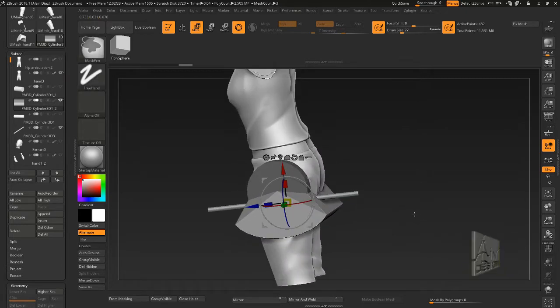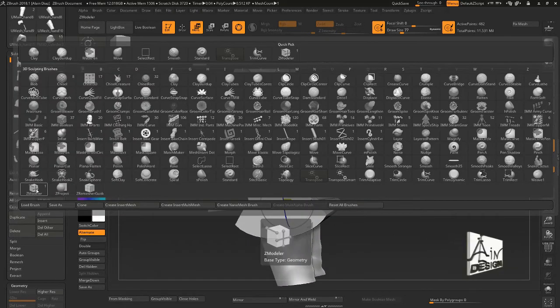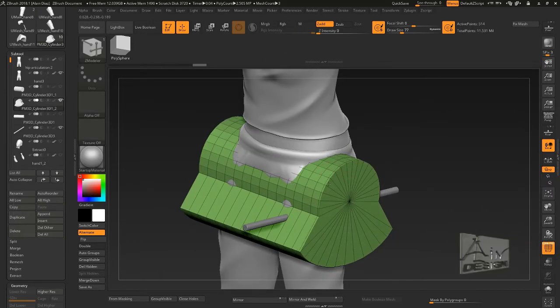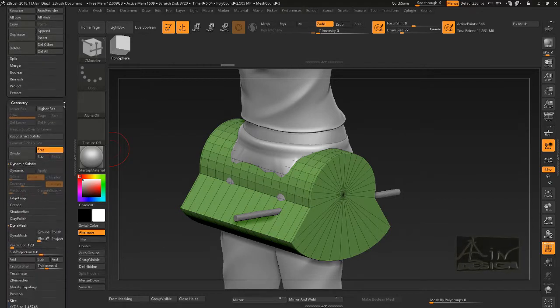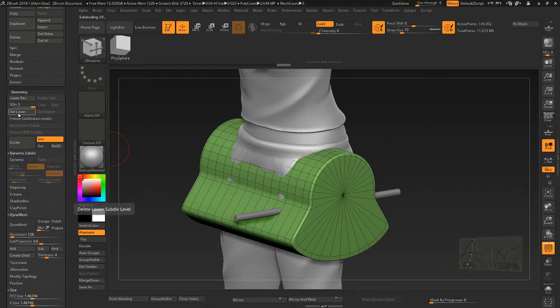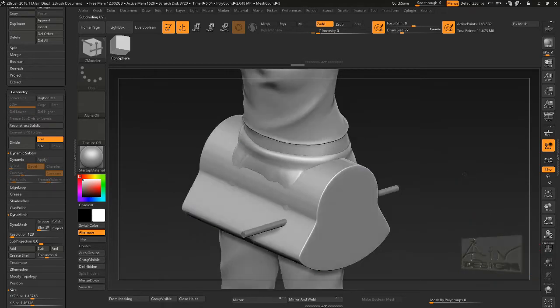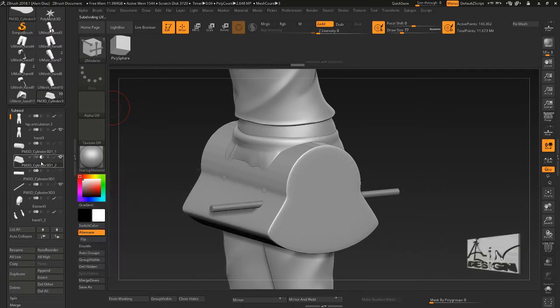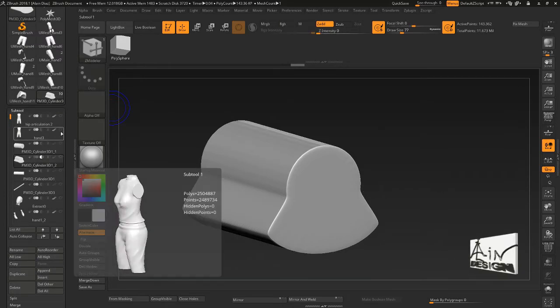Right. Let's turn on our brush tool here, the C modeler, and add a loop right here and add a loop right here. You should all know how to add loops by now using the C modeler tool. That's on a different video. Okay, so then we take that and we dynamic, flat division to 1, smooth to 3, apply, delete history. So we got a nice smooth surface to cut with. We're gonna go ahead and cut this, turn everything else off, from our body here.